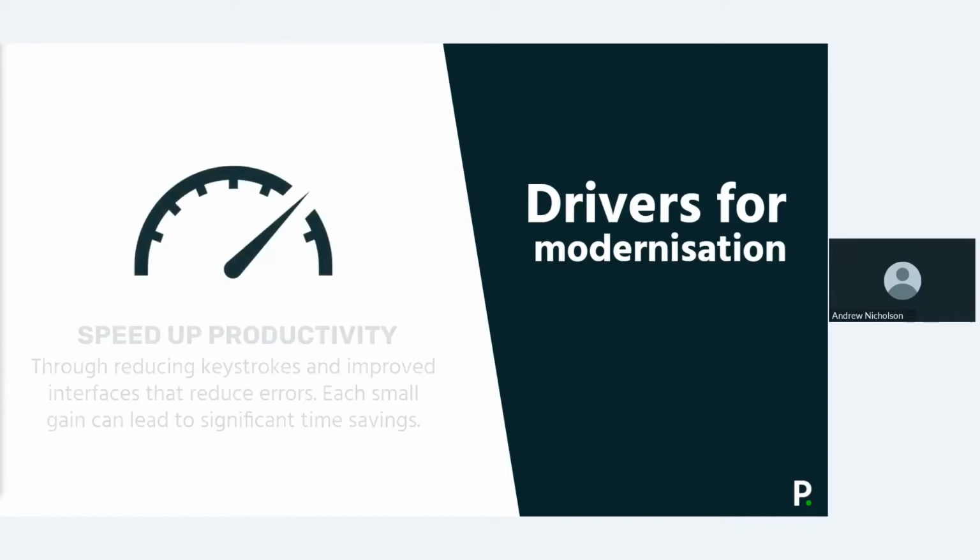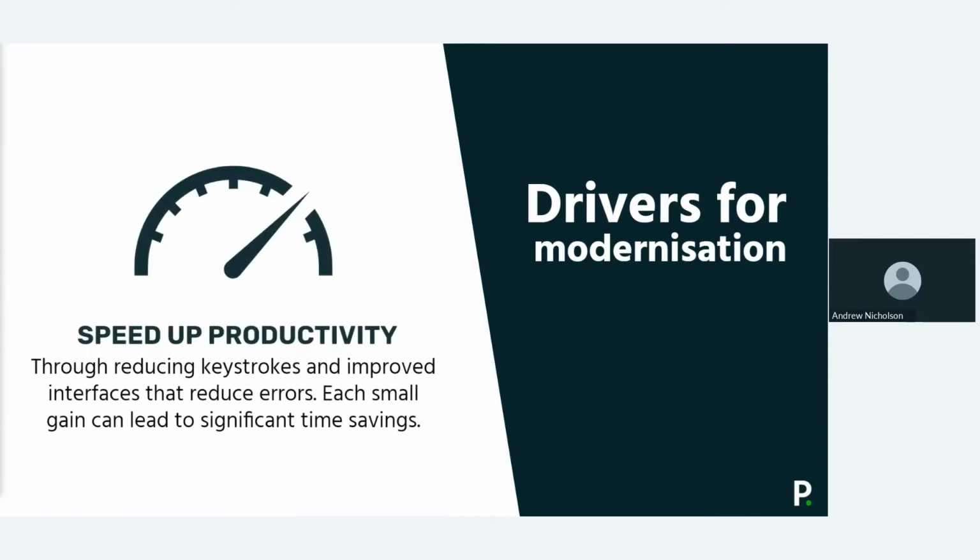Now, a time-old driver for modernization is within productivity, as GUIs can reduce keystrokes for the many screens that you need to navigate. Furthermore, you can incorporate elements such as radio buttons, tick boxes, and auto-completes to reduce errors and the time it takes to look up and enter data. And with each small gain, this can soon add up to significant time savings.